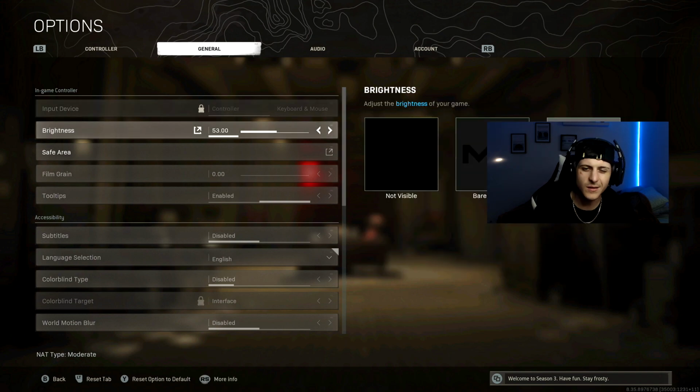On general brightness, this is all preference. I have mine at 53.00. I can change my gamma and everything through my monitor, so I leave that there.